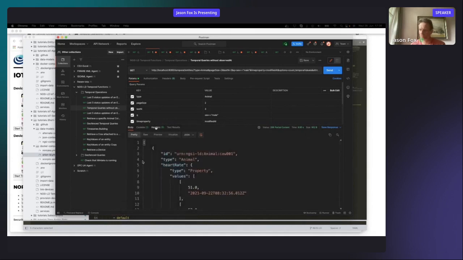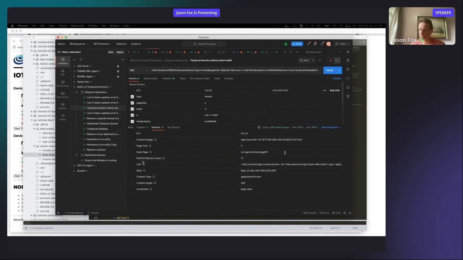But it's giving me some headers. And the headers are saying things like, well, I have retrieved data within that range of dates. And I also can tell you, I know you've got 2 cows, but there's a pig 1 who's on the next page. And we can actually use him as a page anchor next time, which is saying I can start from the pig 1. And I'll go back to the body again.